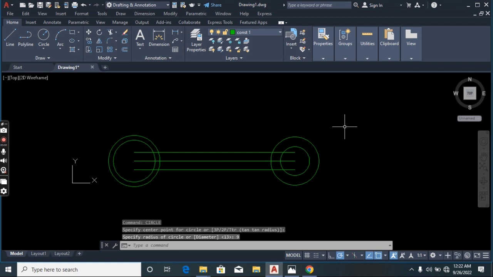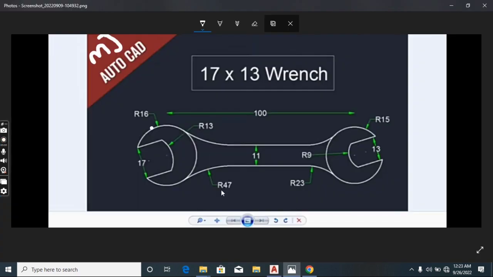Okay, so now let's go back. What next? We also have the length of this spanner from here to here to be 17, and from here to here to be 13. I think that's where they got the 17 by 13 wrench spanner.